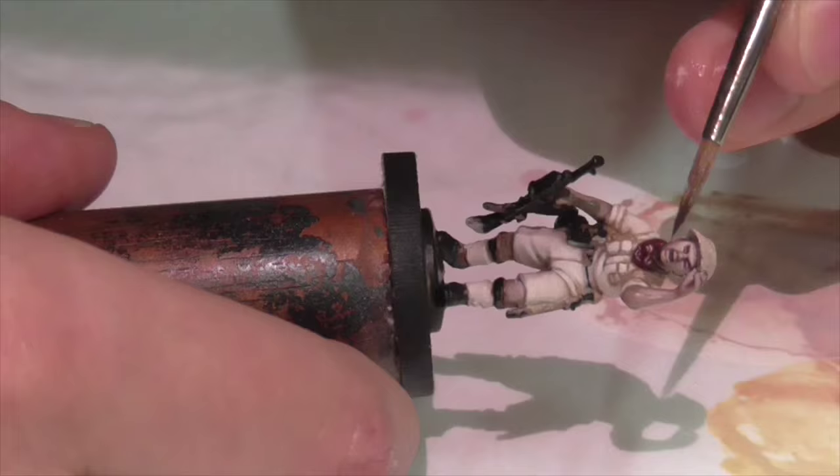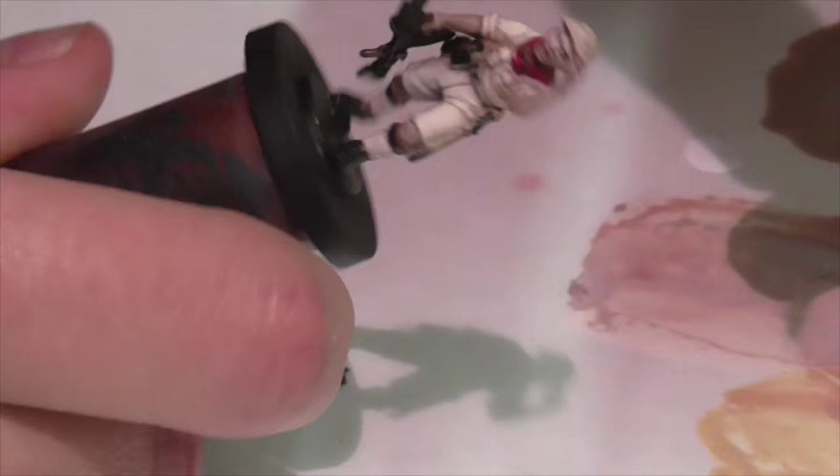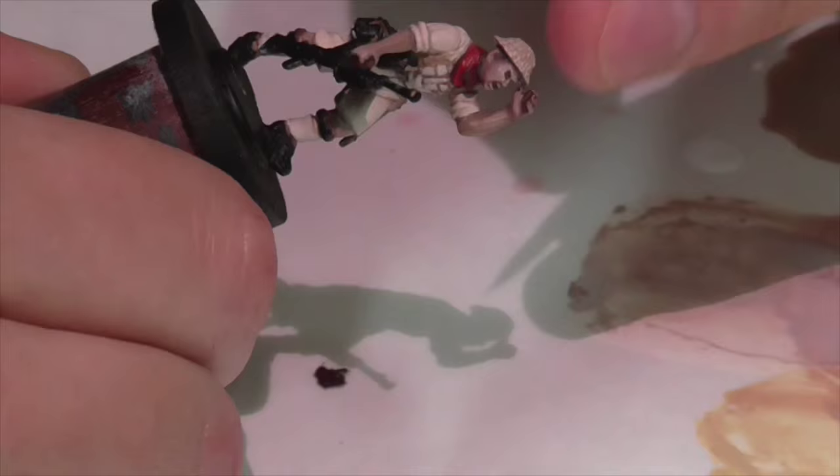Now I'm going to quickly paint his neck scarf. This isn't necessarily a standardized military garment — soldiers wore these to protect their faces, and they were often just whatever fabric or scarf they could get hold of. I'm making mine red mostly because we want to continue this red theme as much as we can in the model. So I'm base coating it with black red, then I'm going to quickly highlight it using Citadel Mephiston Red, followed by Citadel Evil Sun Scarlet just along the highest creases.